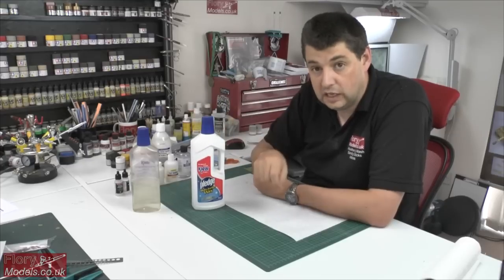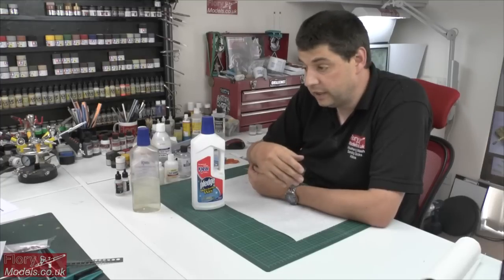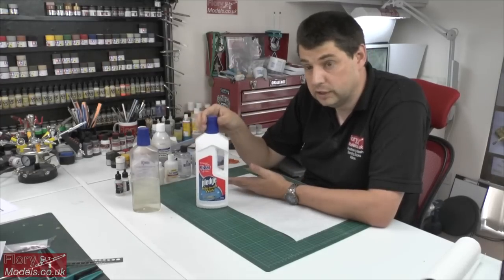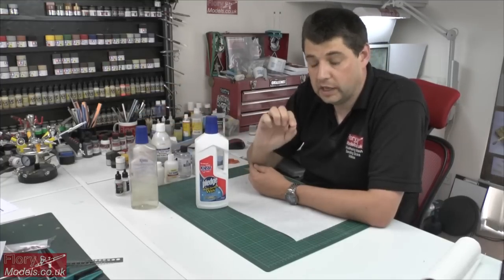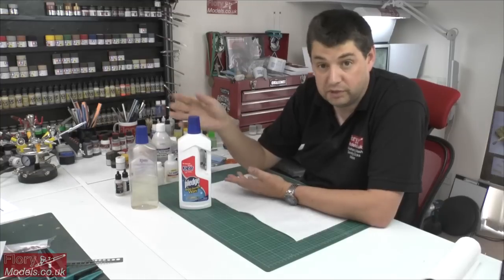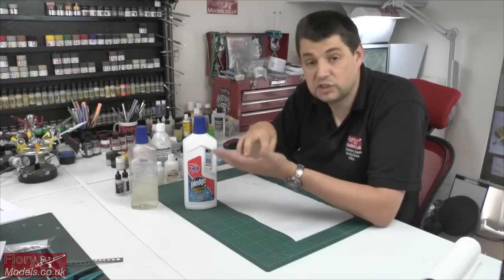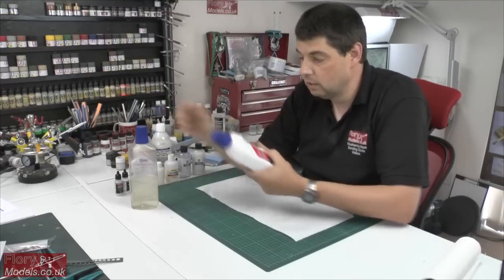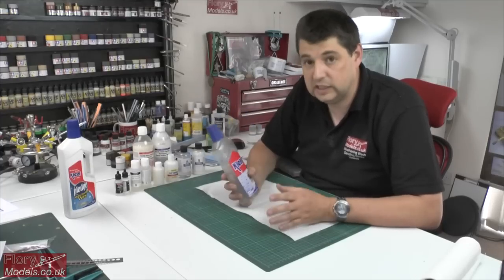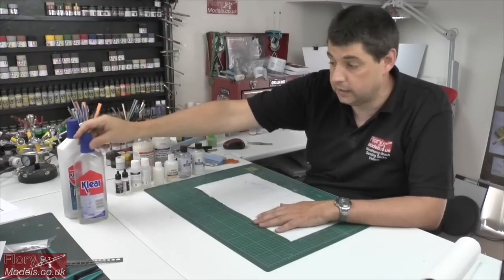The new version has a milky look and is slightly thinner - but the milky look dries completely crystal clear. I've used it on all my models to this day. The original is a little bit thicker, which matters for dipping clear parts - great for improving the look of canopies or fixing hazing. For the new version, use a two-to-one ratio: for every one coat of the old, do two with the new. Also, the bottle says allow to dry 20 minutes - actually give it 10 minutes, then overcoat, so the new coat eats into the first and gives a nice thick lustre.